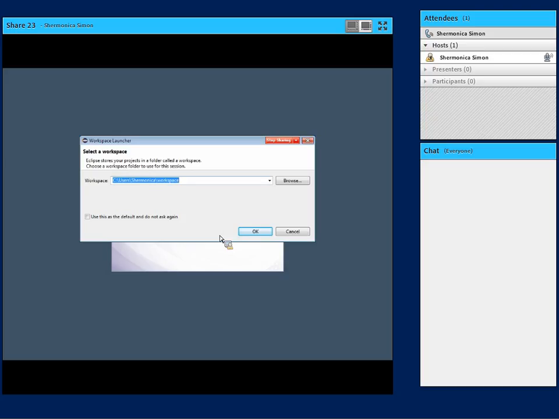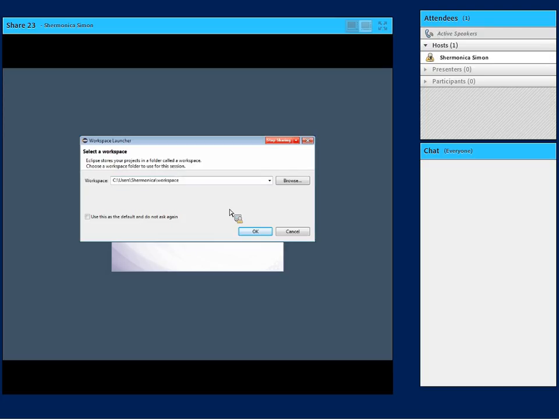So when you first open up Eclipse, you will see this message. And this message just prompts you for your workspace. There is going to be a path already chosen by default. For me, it's in a folder called Users, and then in the folder with my first name, and then another folder called Workspace. This workspace folder is going to contain all of my project files that are created when I use Eclipse. And it's very important that you make note of this location.